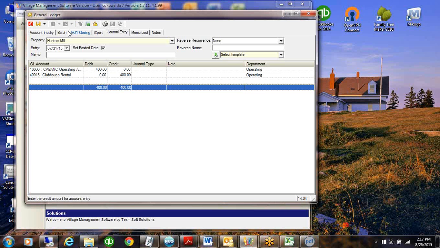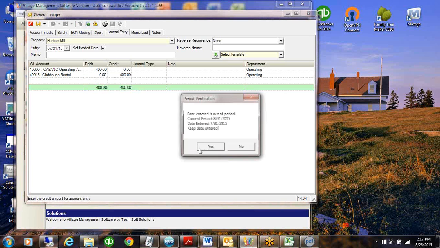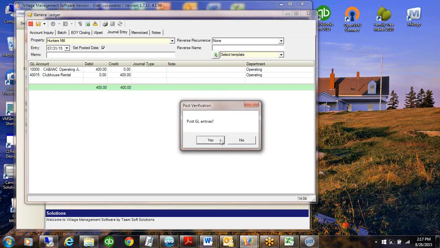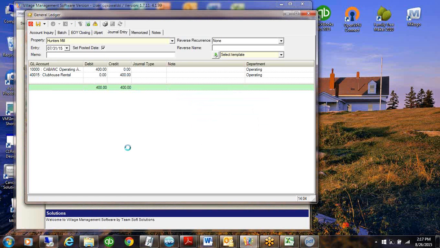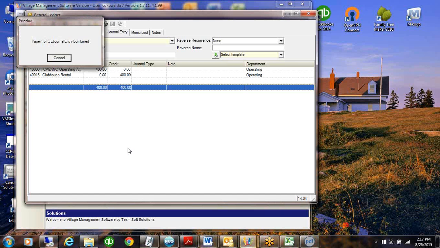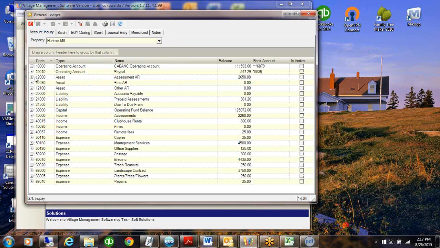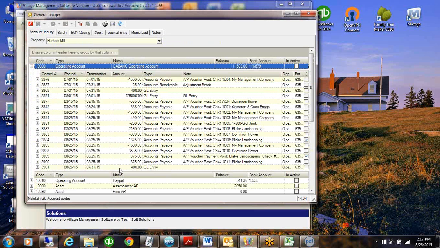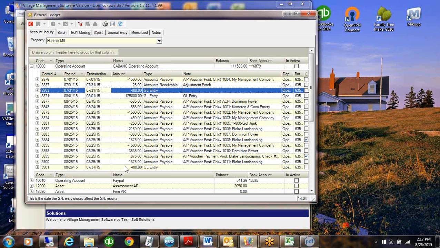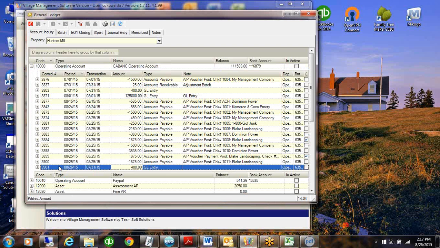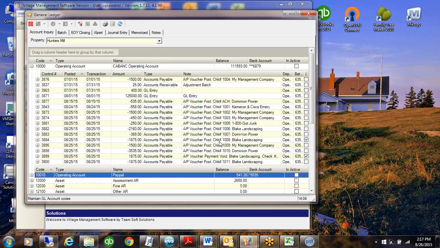Oops. I hit saved. I don't know why I did that. Okay. Now, let's pretend the other one was a mistake. I realized that I wanted the entry, right? So I come here. I go back to the income. So there is 7/31 because I checked it, and here's the one I forgot to check it. So I don't want this entry. If I have delete permissions, I can delete this journal entry. So all I have to do is right-click and say delete entry, and it will let me.